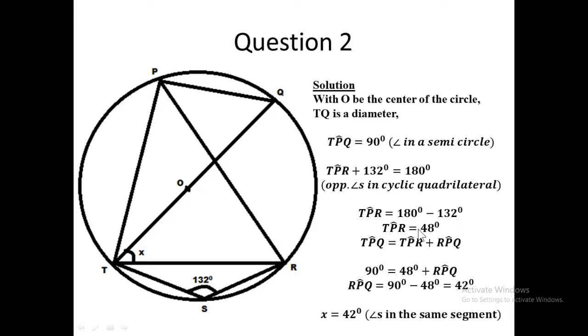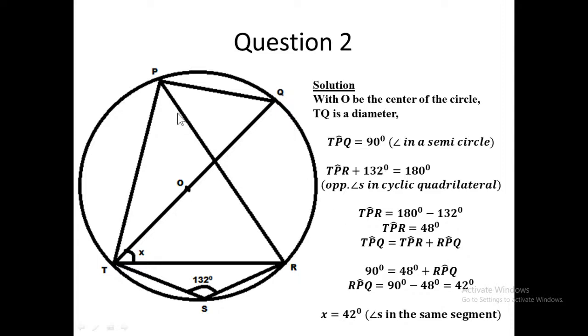48 degrees. Angle TPR is 48 degrees, but we know that this angle here plus this angle here will give us 90 degrees. We have said that right from here. So if I know that this one is 48, I can remove 48 from 90 to get this remaining angle here. And that's what we're having here, angle RPQ will give us 90 degrees minus 48. Because from here to here, the total angle is 90 degrees. Removing this one from 90 will give us this angle. And that will give us what?